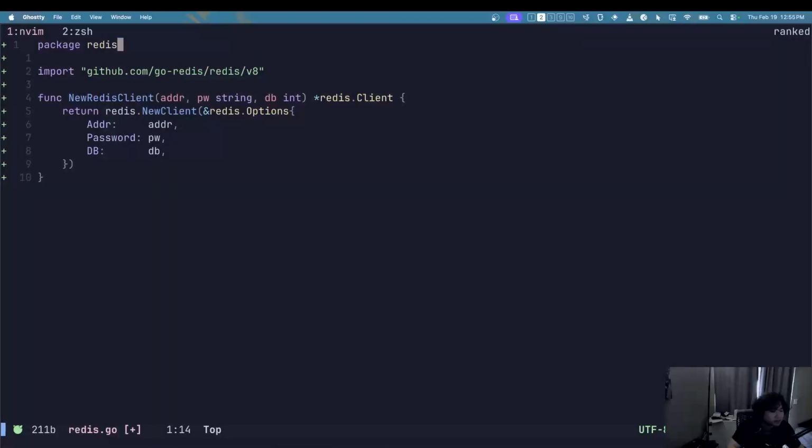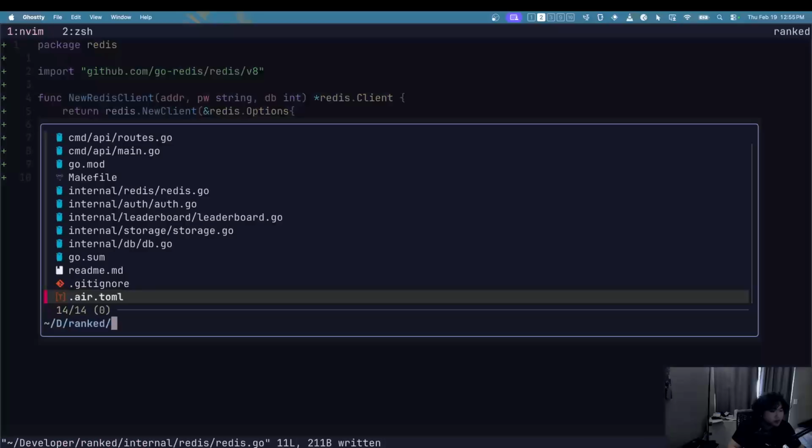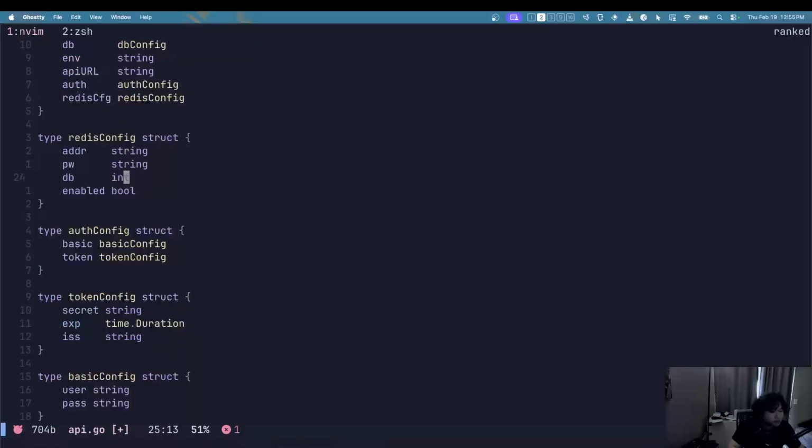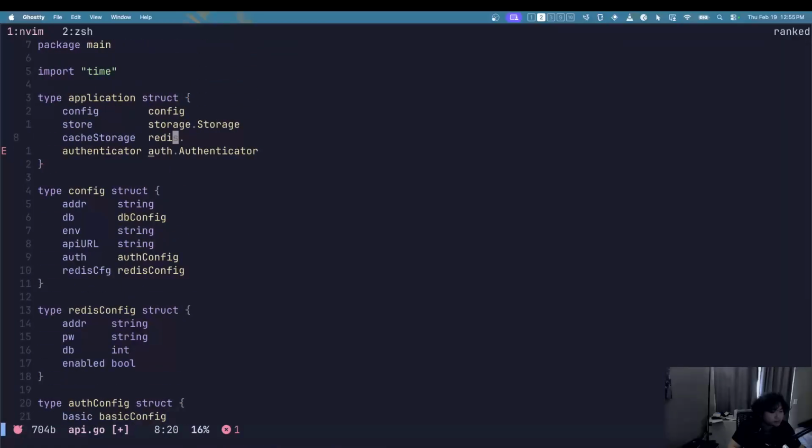I'm calling this Redis. And then in our API.go, we'll do redis dot. I'll just call this Redis storage, yeah.